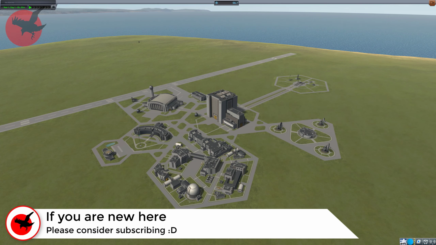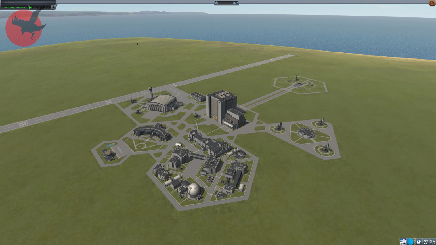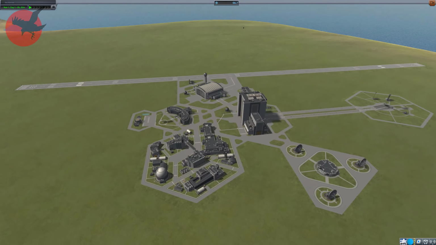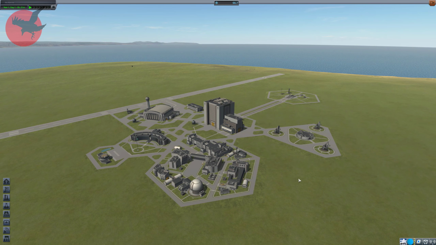So, last time we just did some small rockets, you know, got some air under our wings. Really slow, really taking it easy. Let's try and do stuff a little faster.